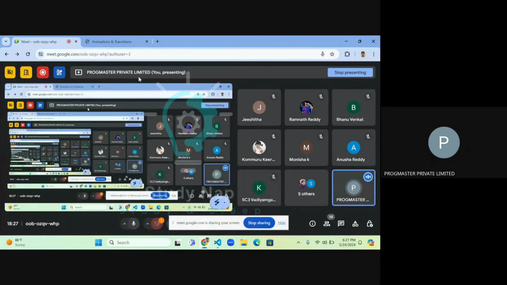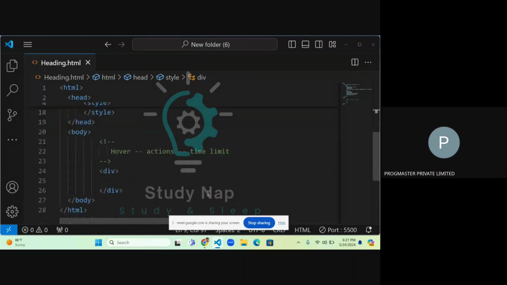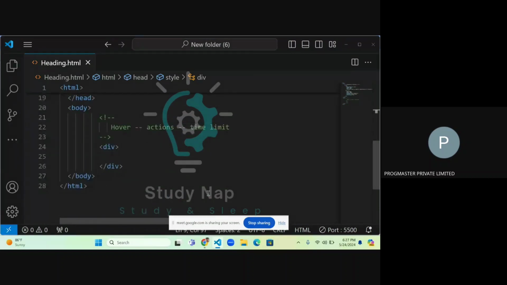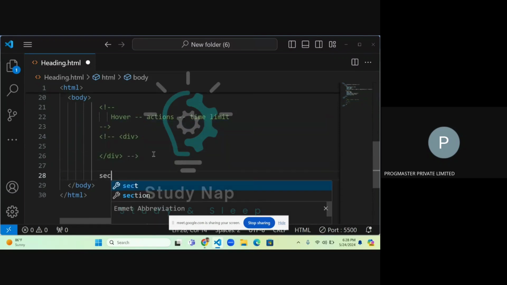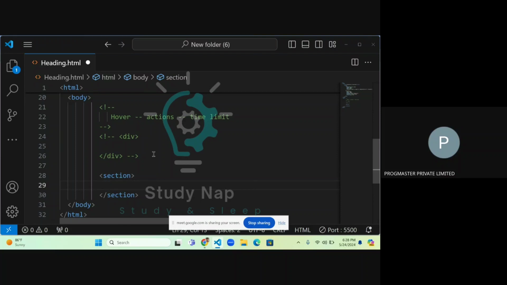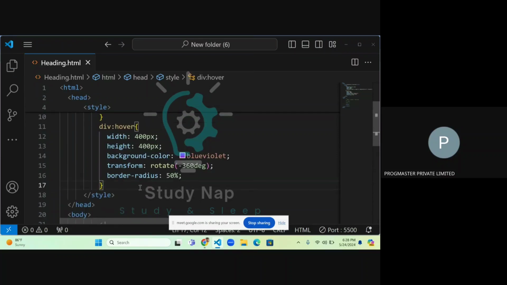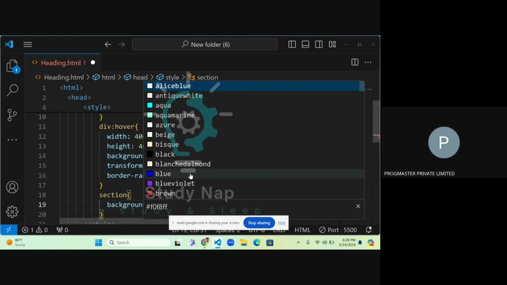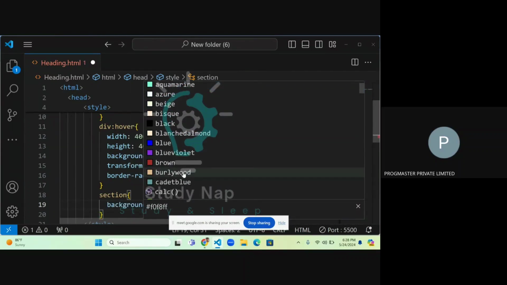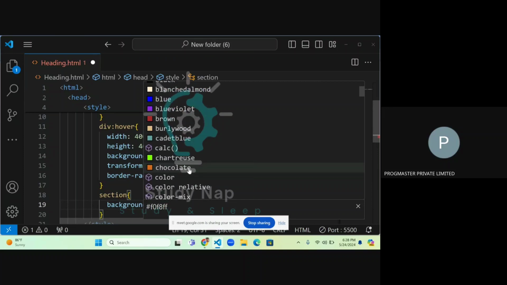Okay. So coming to the animations. The next topic is animation, right? See here, simply I'm going to make the animations. For example, I'm going to comment these things out. Now I'm going to make one section, an empty block element, and apply some basic styling to this section. The section will be the tag selector, with background color. Whatever color you want, you can apply it here. Simply I'm going to apply a chocolate color.